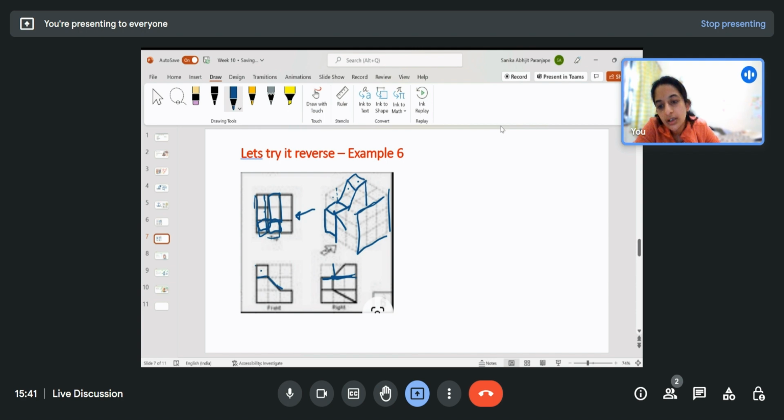So to locate this point, now I'm looking from the front view. So I'll draw lines parallel in this plane to locate this point. I'm looking in this plane, which is this plane. So to locate this point, from this point I'll come here and here. This is what I did. I came here and then came down. So this is my final point here. And I'll join that slope. And then this cube is something like this.